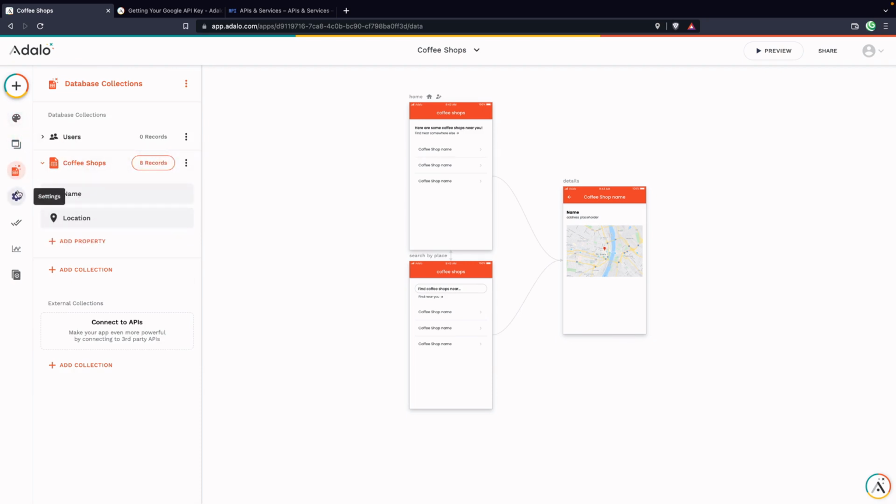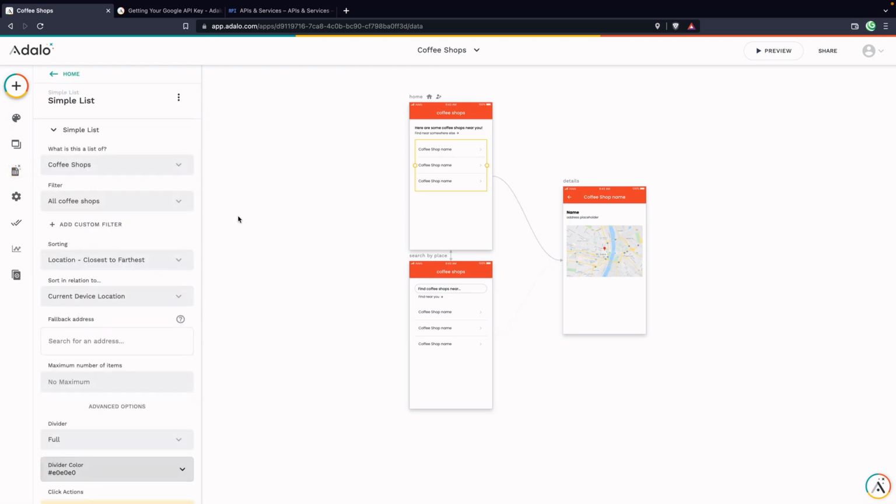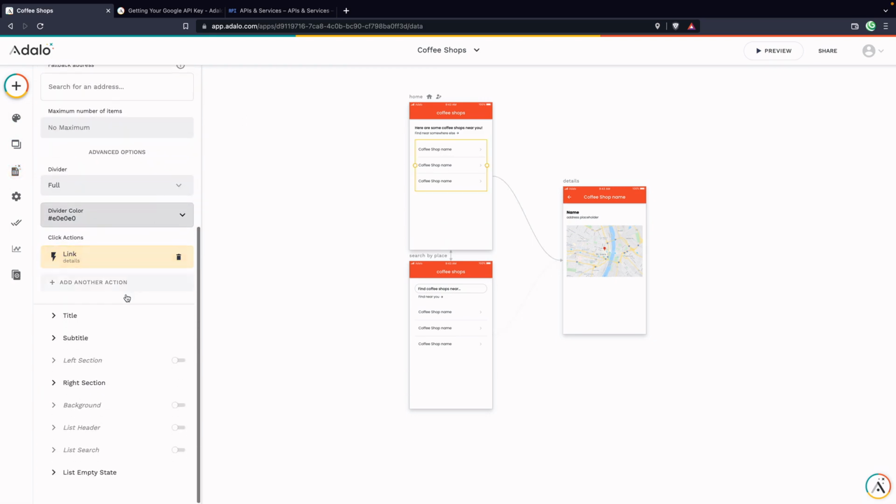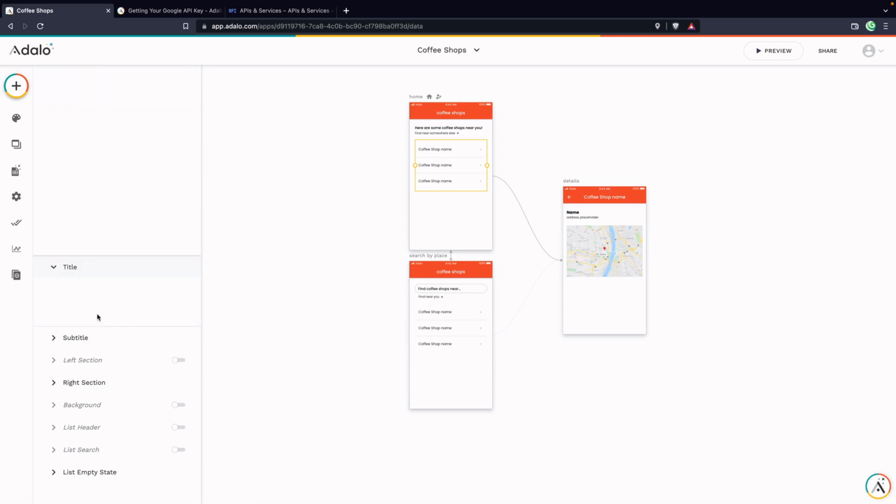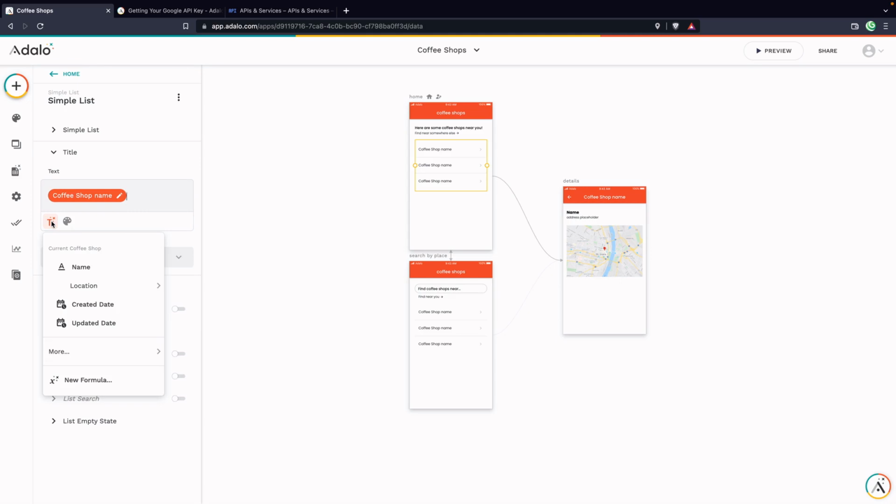But also, we could get the name from the Google information if we wanted to. I'm not going to do this just because I want to save on the amount of requests that we're making to Google, but it is an option should you want to use magic text to get the location name. It is there. You also have all these other options. You can get the full address, street address, city, state, country, postal code, and latitude and longitude.